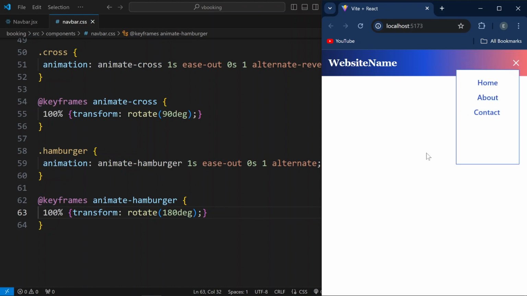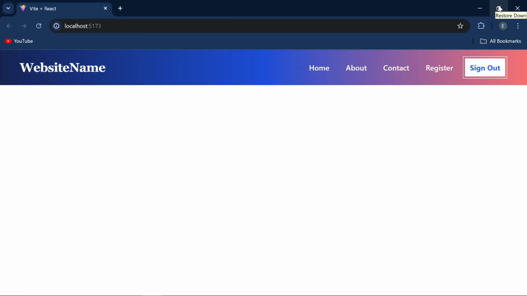As you can see, like this. Let's refresh again. It will rotate 90 degree and close it. Okay, so now our navbar component is completed. Let's check its responsiveness and all the other things.